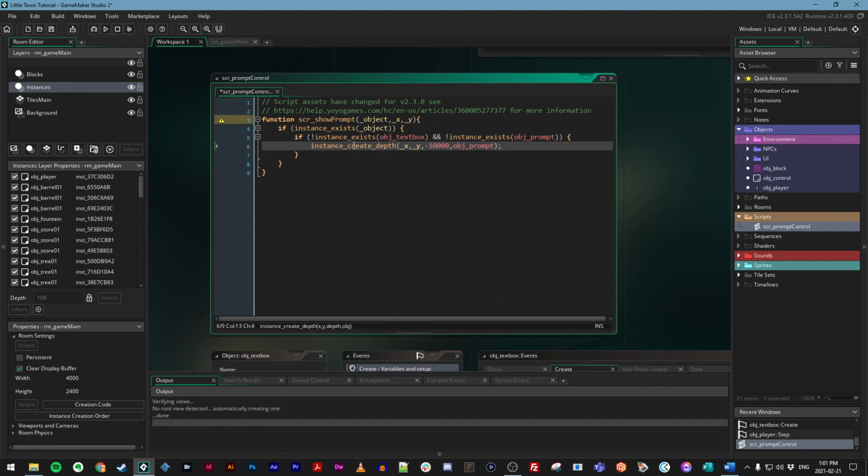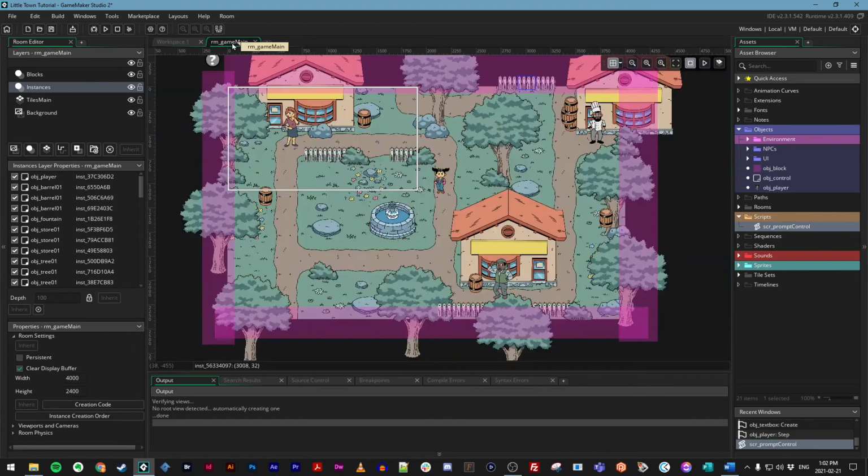So we need to do one more thing to this line. Every time an instance is created in GameMaker Studio 2, or, for example, placed in a room, that instance has a very specific ID. So as an example, if I go to my room, remember we have all these barrels throughout our town, and you can see in this example, I've got 3 barrels right here. But beside them, you can see that they all have these specific instance IDs.